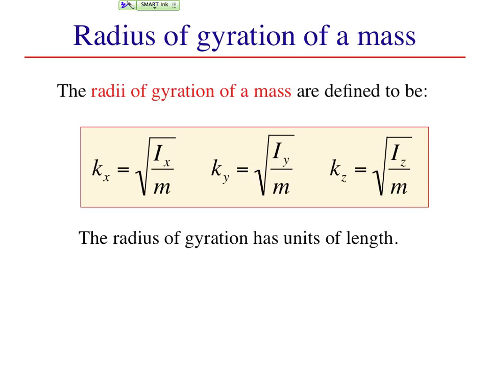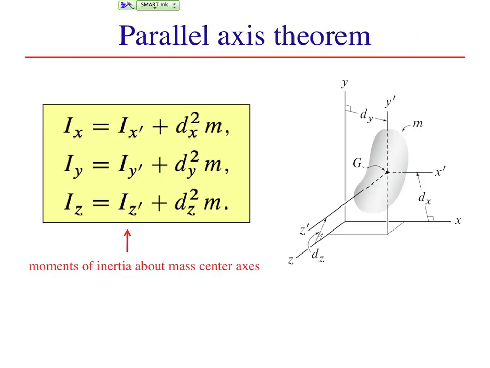Also, like area moments, we can define a radius of gyration, which you can again think of as a center of mass like quantity. The difference again being the presence of an argument squared instead of a linear argument as in the center of mass definition. Our parallel axis theorem for mass moments takes the following form. As with area moments, the structure of these relationships proves that mass moments are minimized about axes through the center of mass, since the d squared m offset is inherently positive and can only go to zero when the xyz axes and center of mass axes become coincident.